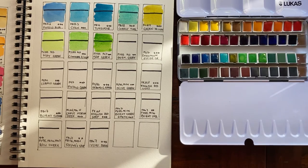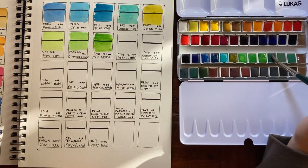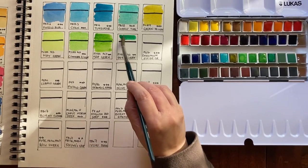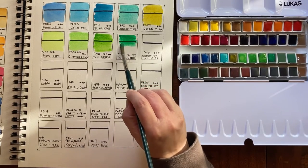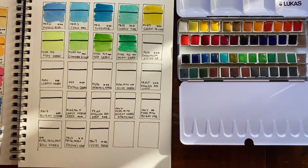Permanent Green. That's PY155 and PG7, just like Cinnabar Light, but the combination and the treatment is different. Permanent Green. It's a bit colder. Good mixing base, not used as it is.